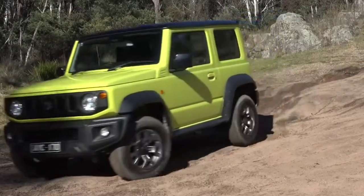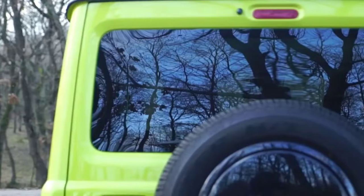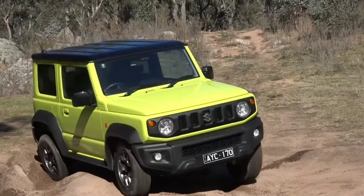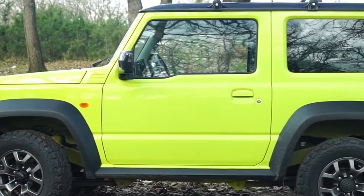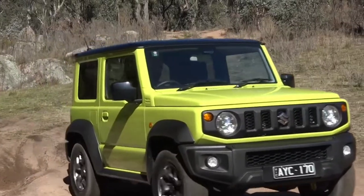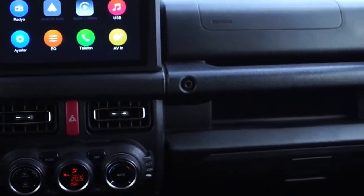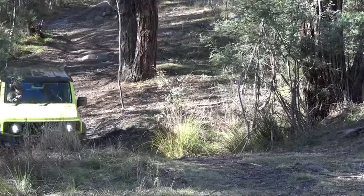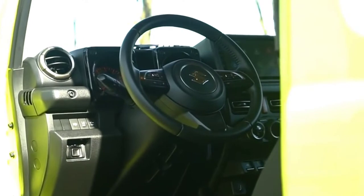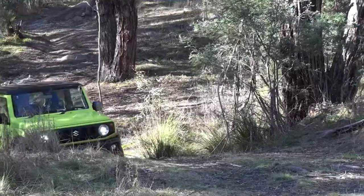The front seats offer good adjustment and comfort, although an aftermarket armrest console with a built-in USB port would be a nice upgrade. There's a door pocket for storage, a cup holder on the floor console between the seats, and a small cubby in front of the shifter and another on top of the glove box — not much storage overall. I didn't like the absence of a digital speedometer, and the steering wheel only has tilt adjustment — no reach adjustment. It's a hard plastic tiller, not leather-covered, and there are hard plastic elbow pads on the doors. At least the upholstery is soft.